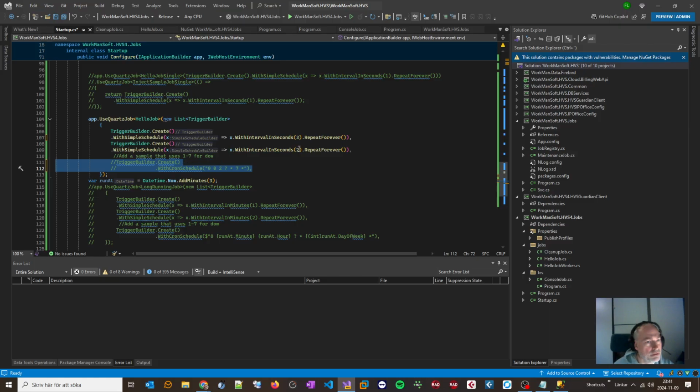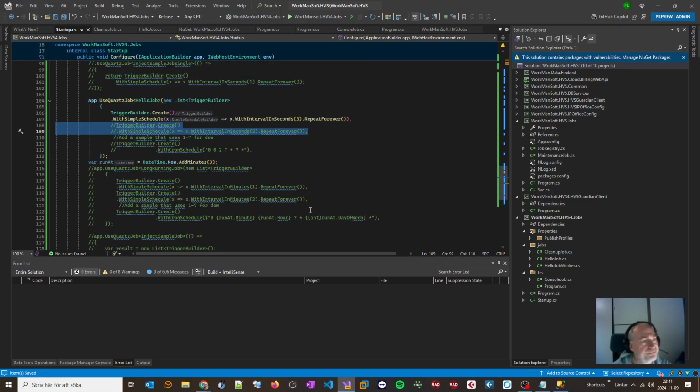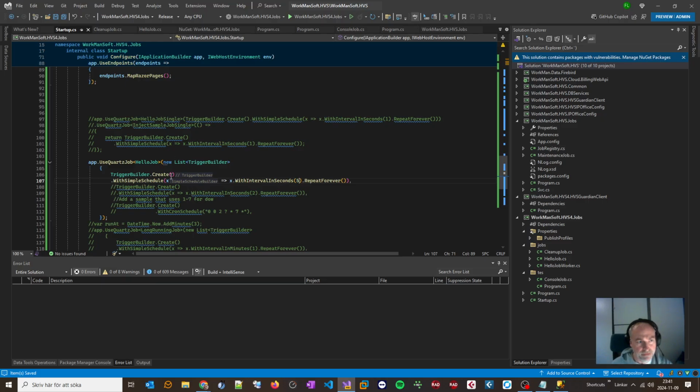So I do not need all the other stuff that I dislike this package for. And this one won't be run. So now we will just run every 5 seconds. And this will be a console job.